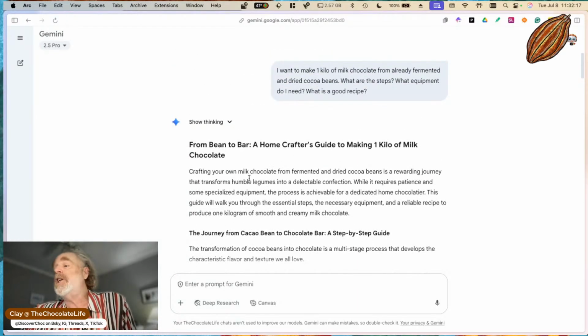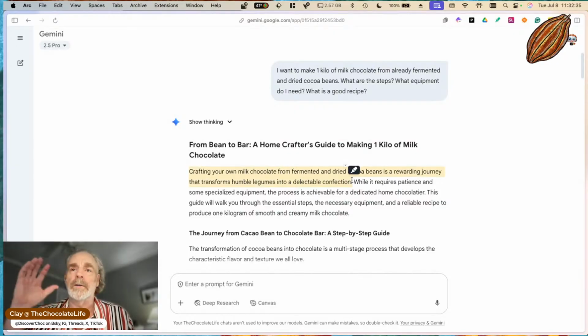So, crafting your own milk chocolate from fermented and dried cocoa beans is a rewarding journey that transforms humble legumes. Cocoa's not a legume. Cocoa beans aren't legumes, right? Into a delectable confection. I did a recent episode on how you know if an AI has been involved in writing something, and this kind of hyperbolic language is a tell that you've got something written by an AI.